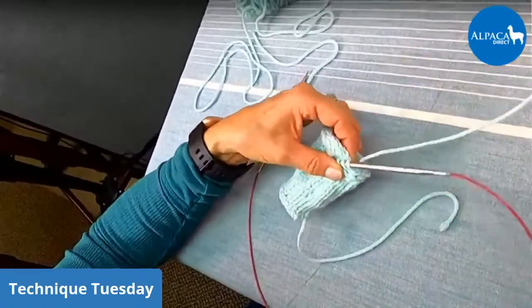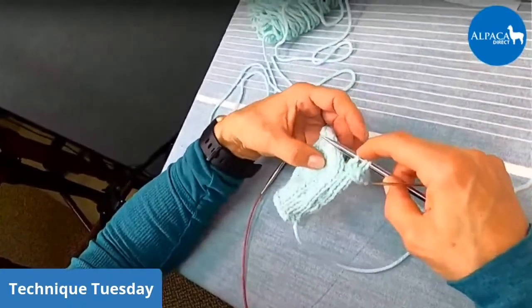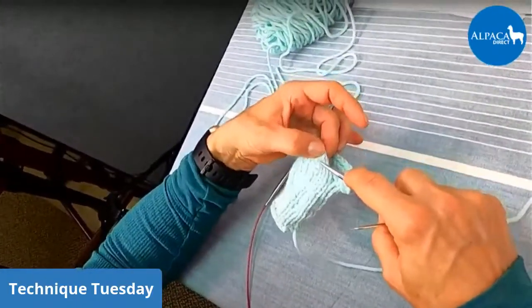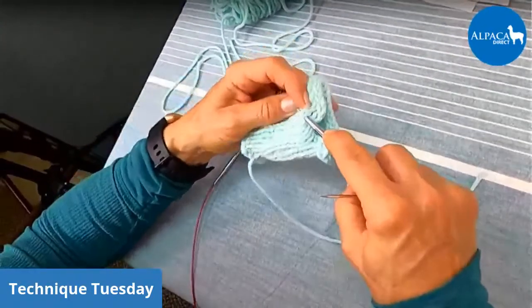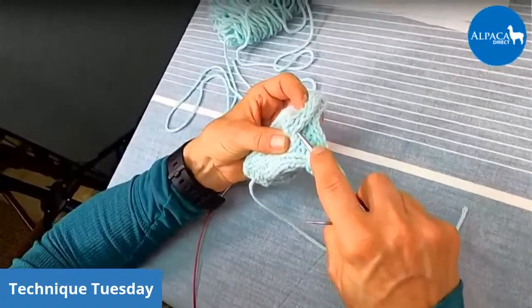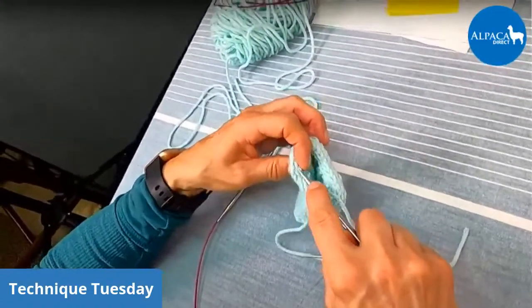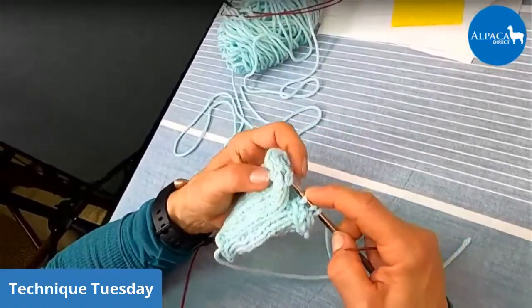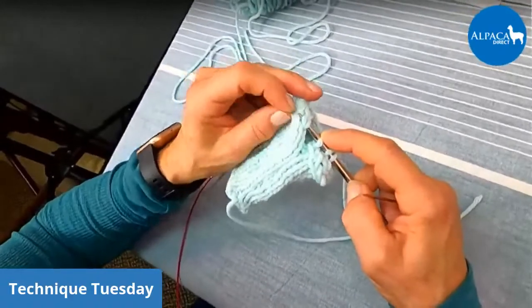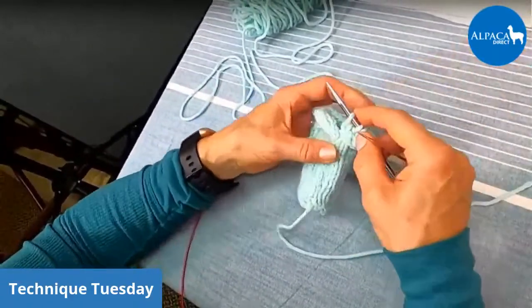And you can do it basically using a grafting method. But what we want is the first real stitches. So we're going to be grafting that stitch right there and this stitch right here. And then let's turn it and get the first stitch and that stitch right there. So 1, 2, and 3. This right here is where my yarn was not good.